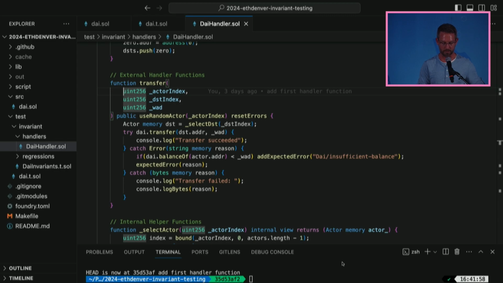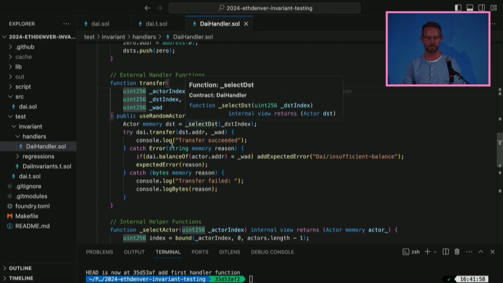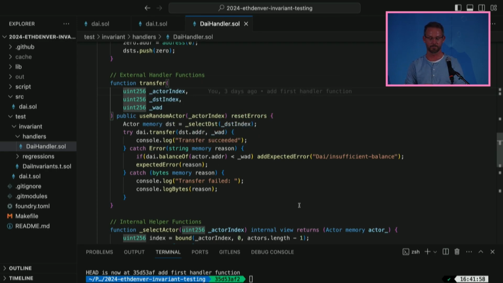Forge is going to actually plug a semi-random value in. Those values tend towards the edges, so they tend towards 0 or towards max uint, and get fewer values in between. We'll talk a little bit more about that later and why that's important to keep in mind. But basically, these are our random inputs. We're going to use those to pick random actors with this select destination and use random actor functions.